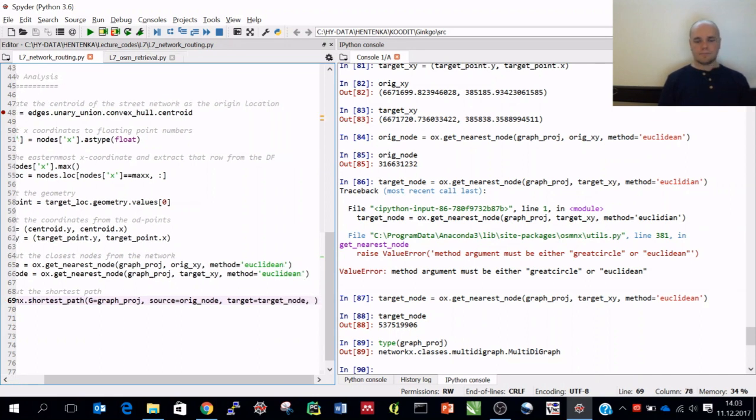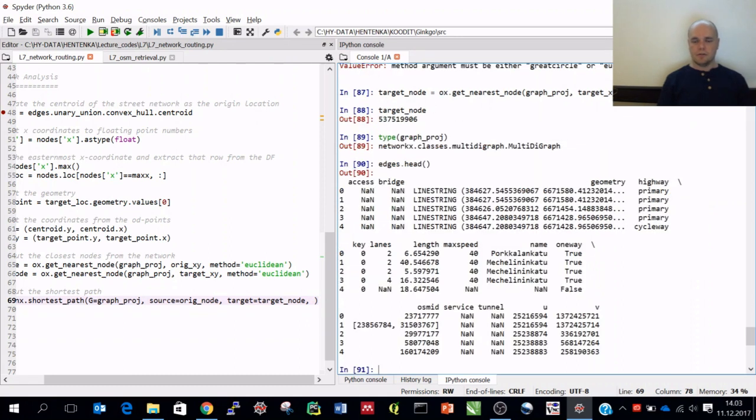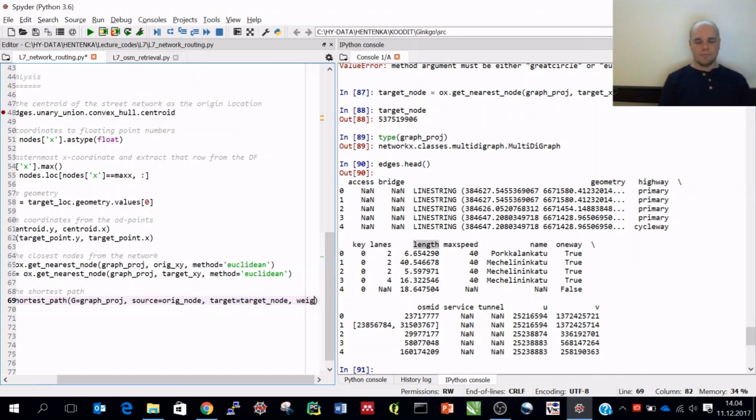And then, because we wanted to use basically the distance as the cost attribute, if we take a look at edges.head, as you remember, we have this column called length in the data frame, so we can use that as the weight.